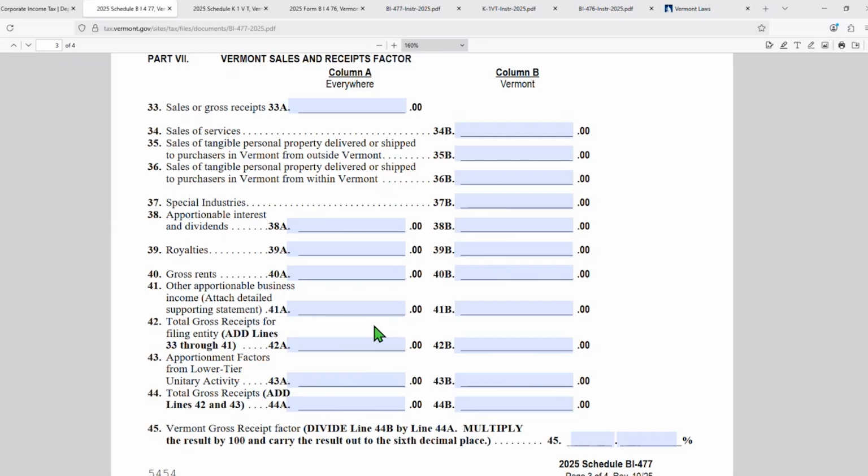We have one additional area where we're accounting for the apportionment factor of integrated or unitary lower tier entities. So if they're doing that properly, they're going to have that information pulling up here. But that's going to arrive at an apportionment percentage that's going to inform the part that's higher up on apportionable income.